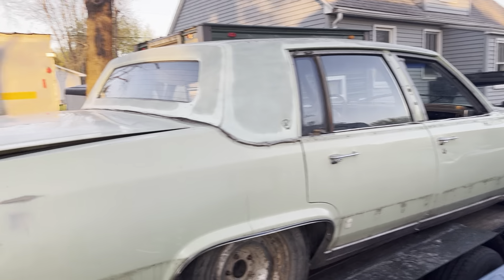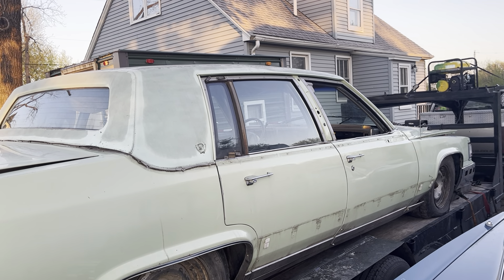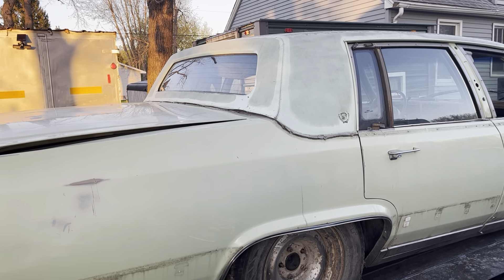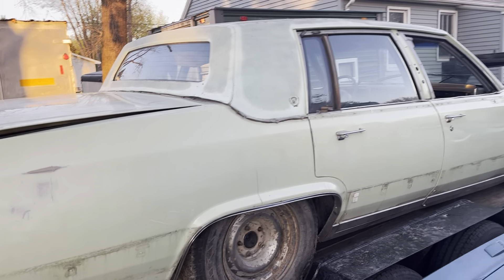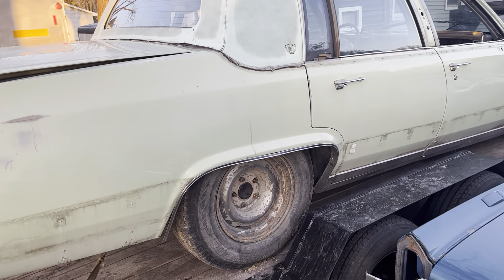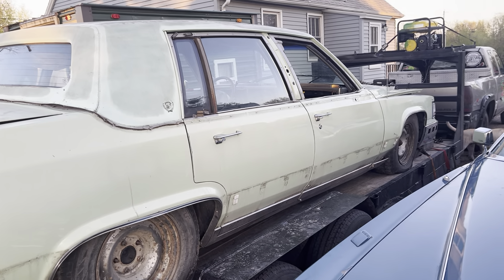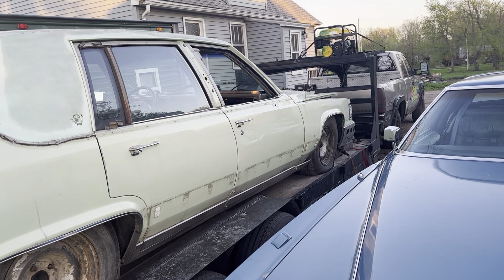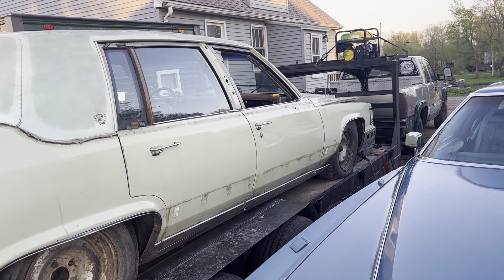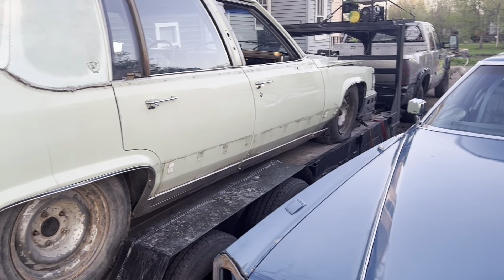And then we come to this thing — and this thing is pretty freaking clean. Like very, very clean. I'm actually pretty stoked on how clean it is. The only issues are: transmission's junk, it's missing the drive shaft which is not a big deal, and I need to find some lug nuts and this and that. But honestly it needs the transmission. It does run — it runs actually pretty good. The only thing that kind of sucks is the transmission being junk, which I'll just swap it out.